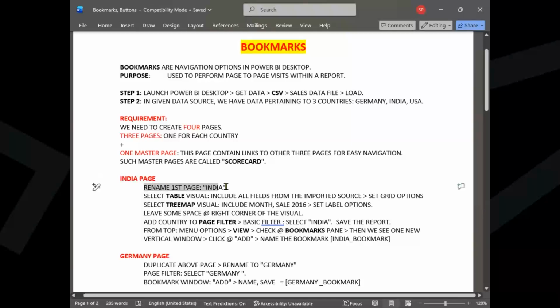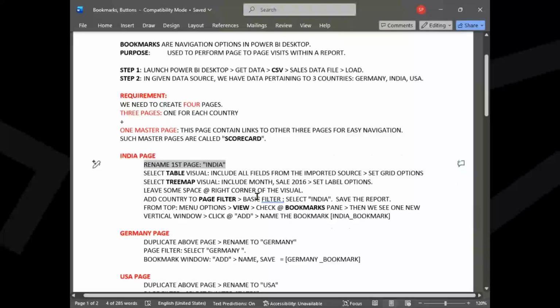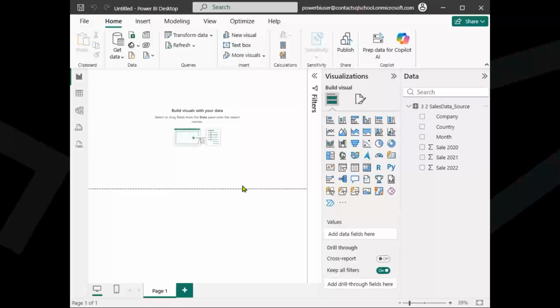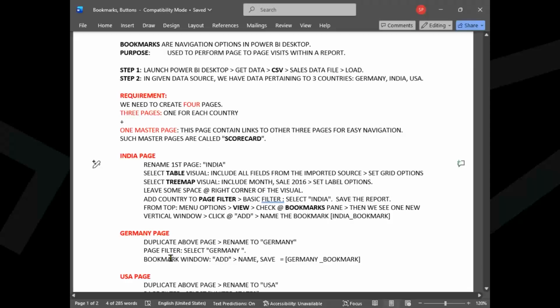India page. Rename the first page to India. Select table visual.